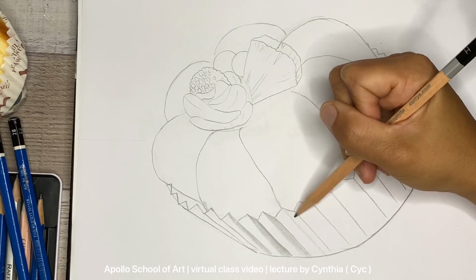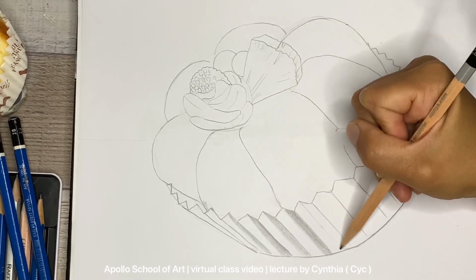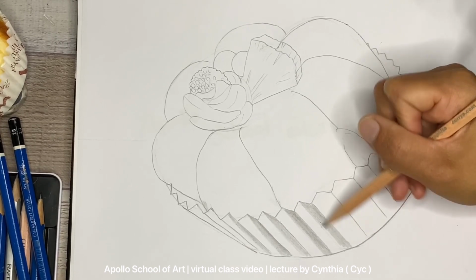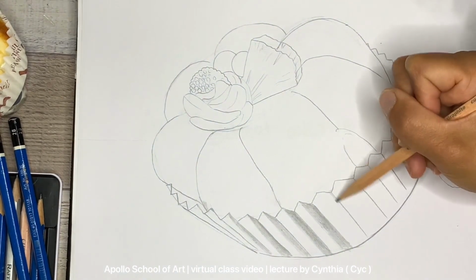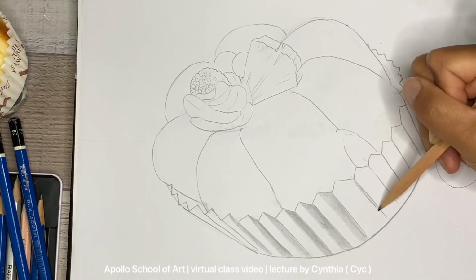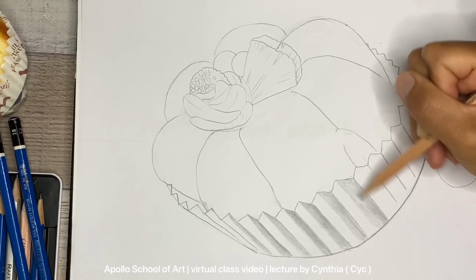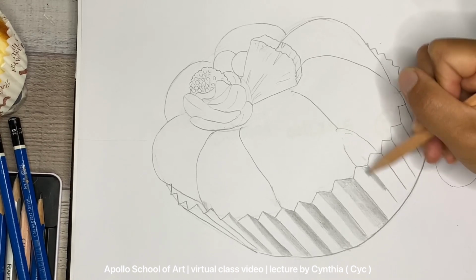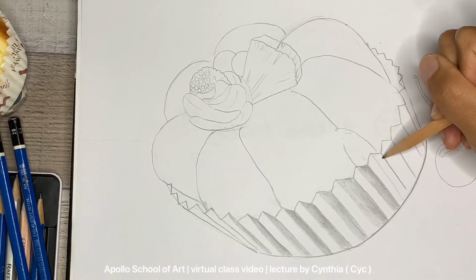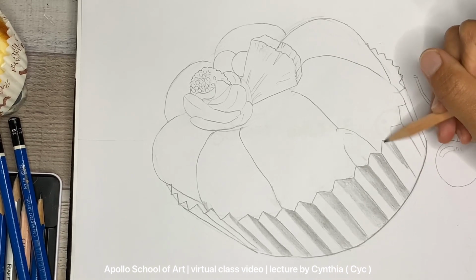All right, so you have to just repeat and repeat to complete this part. Color volume, dark, medium, light, slightly, it's okay. It doesn't have to be so crazy. Okay, you have to be patient because there's lots of work. Many of them.